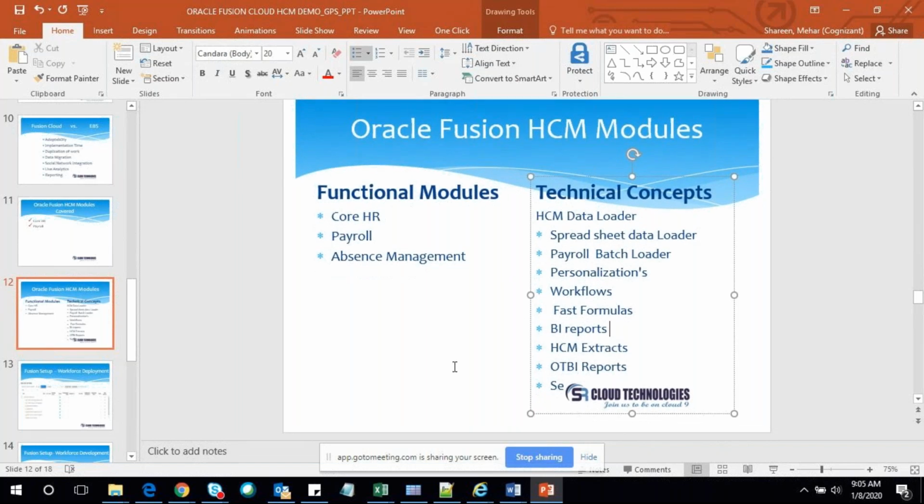That's it. And coming to personalization, I will not talk too much about personalization, but I will give some 3 or 4 scenarios of what you do in personalization. If you go for Oracle EBS, we can do so much personalization, but we can't do that much personalization in Oracle Fusion HCM. That is for sure. What we can do is a little bit of customization. But anyway, I will let you know up to what actions you can do, and I will give some 2 or 3 major scenarios, which will be very useful in real time.